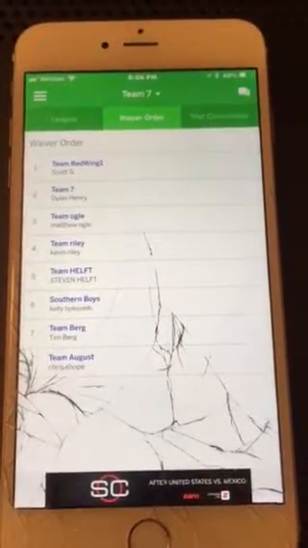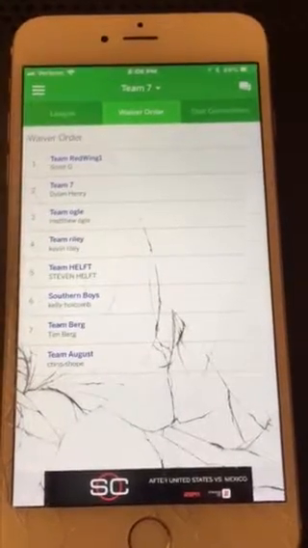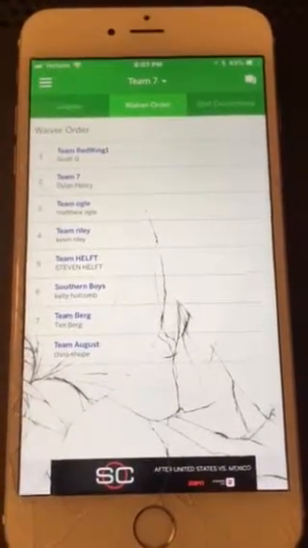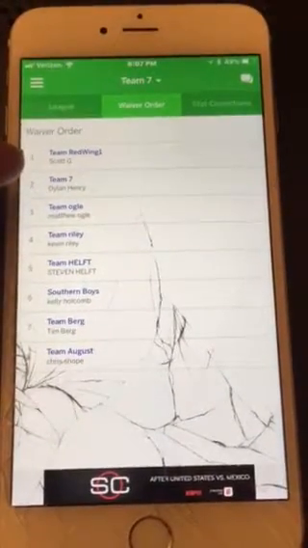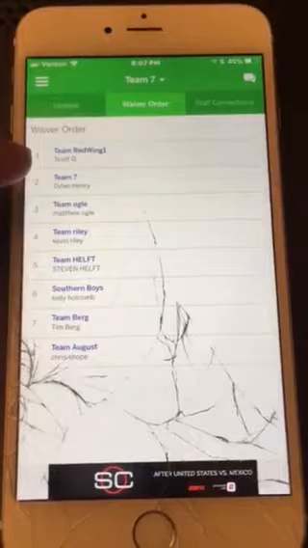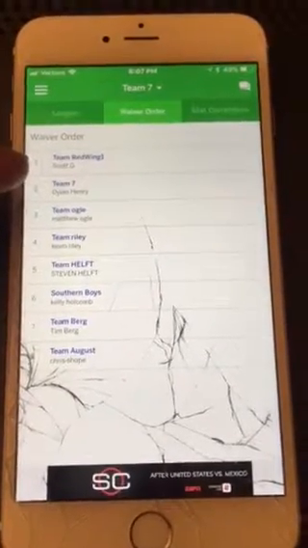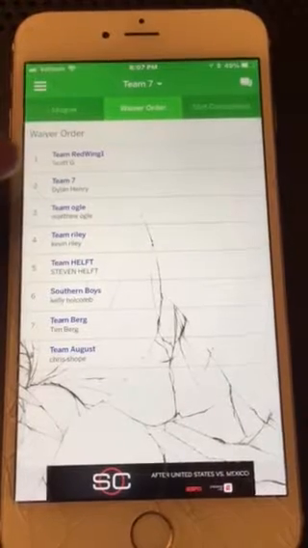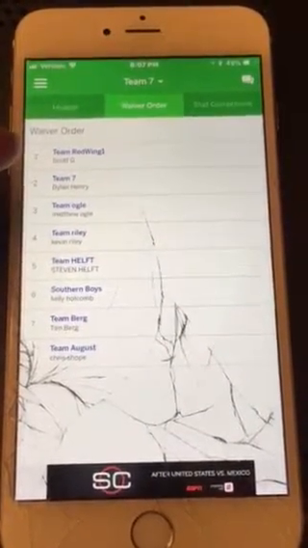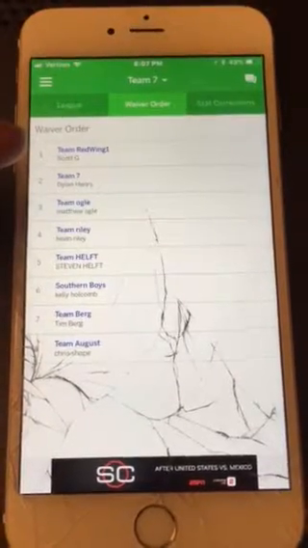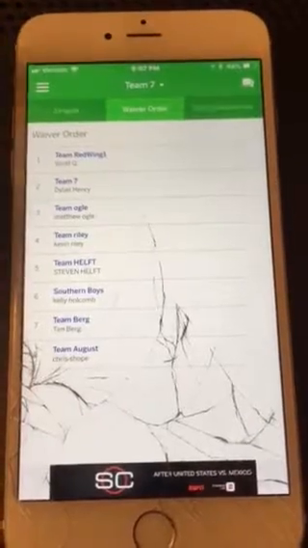So the way this is going to work is, think of it as an NFL draft. Not a snake draft like when we drafted our team, but an NFL draft. This team is going to get to make all the waiver claims they want, and they're going to get to put them in a specific order. And I'll show you exactly what that looks like in just a second when I show you how to actually make the claims. So they're going to get to make as many claims as they want. They can make zero to however many, really an infinite number.